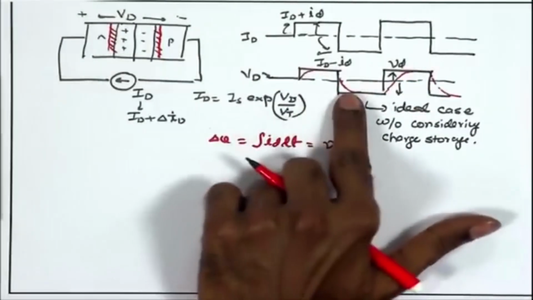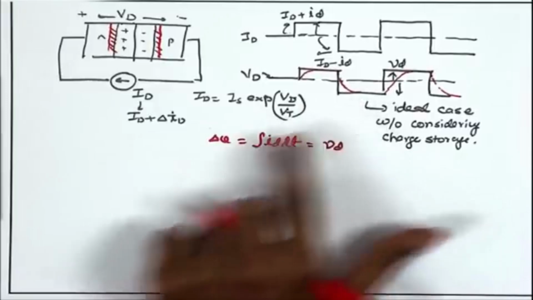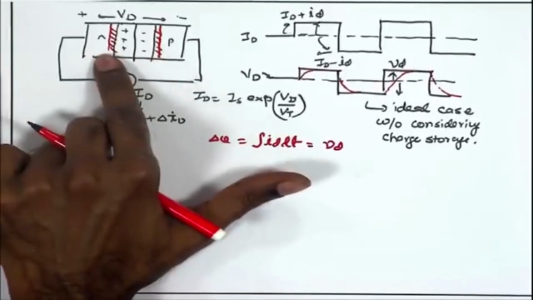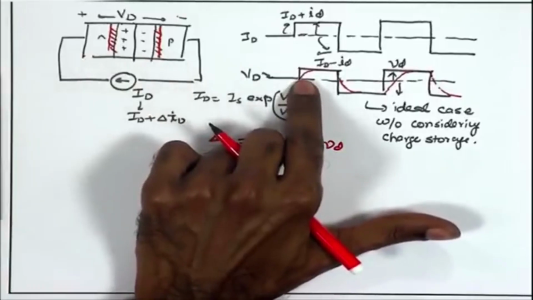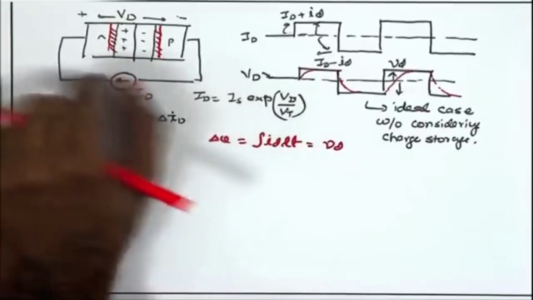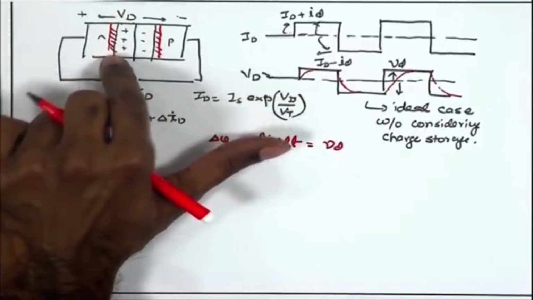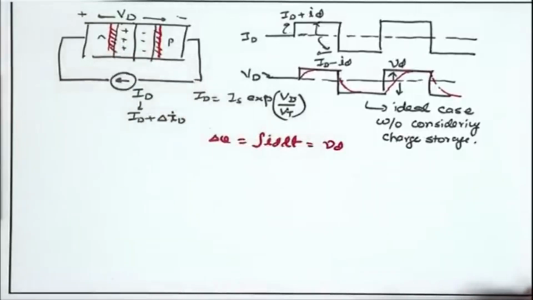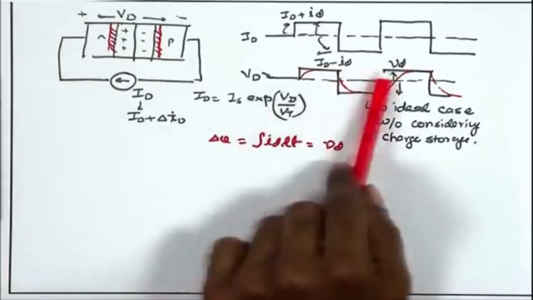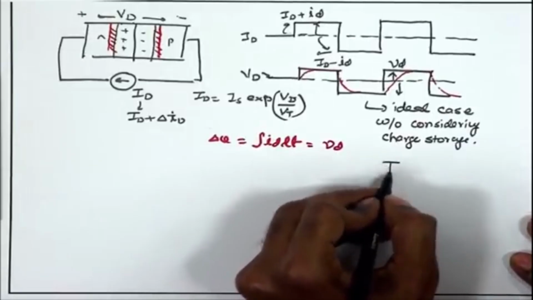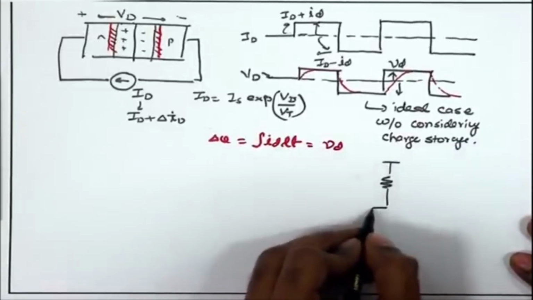So, we see that whenever there is a charge storage mechanism present, the signal change over here becomes sluggish, it gets delayed, because you need to integrate that change in current to accommodate or produce that additional charge which is present in the depletion region. Same thing we can say for the junction capacitances in the MOSFET. Likewise, another example that we can take is the gate of the MOSFET.